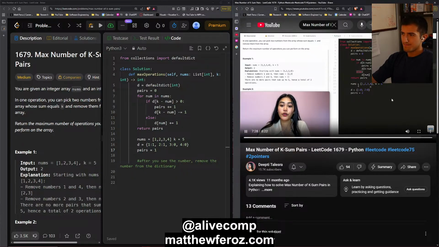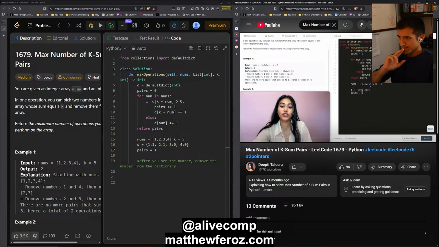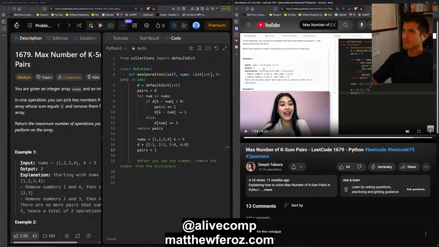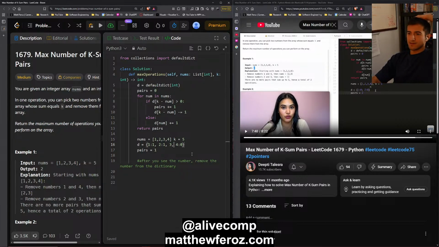Go back in this for loop, but there are no more numbers for us to iterate over. We exit out of here and we return pairs, which is just 2. We don't have any more ones available for this solution. So it doesn't even go to these other values over here. It just goes to here.